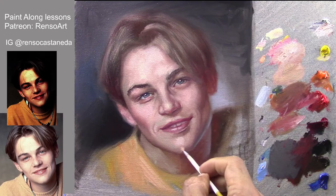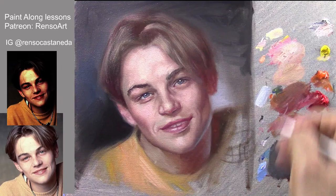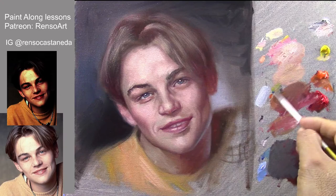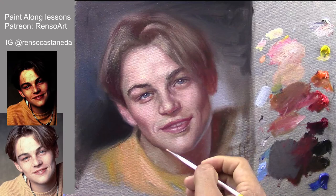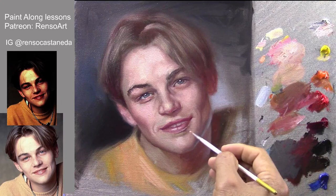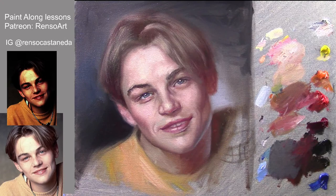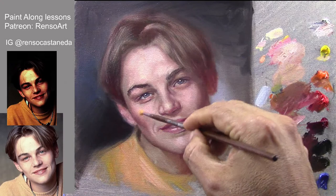Okay. The other thing was about the shadow. I have to darken up the shadow. Here, and this is more rounded.